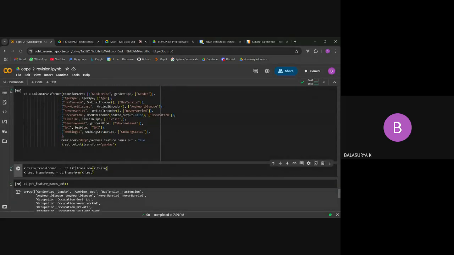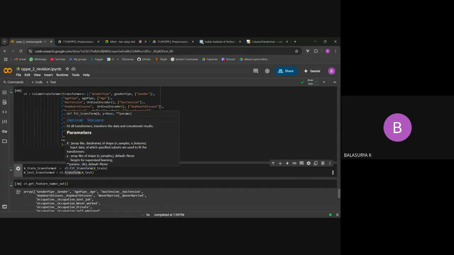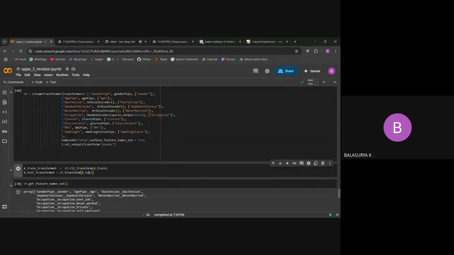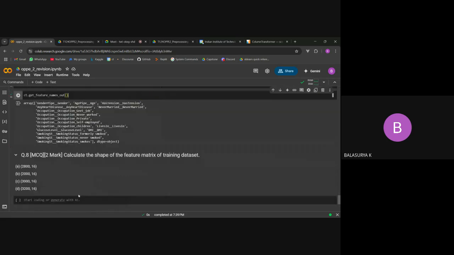This fit learns the parameters, meaning the mean of the value, median of the value, all those things. Once I give fit_transform, it learns everything from x train. Once I give transform, using those learned parameters, I'm working on the test data set. So that is how fit_transform and transform work. Clear? Okay, okay. Thank you, sir.